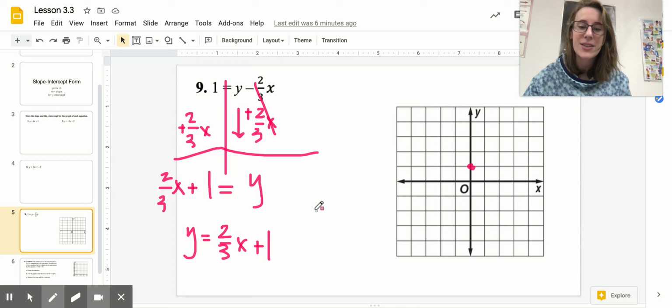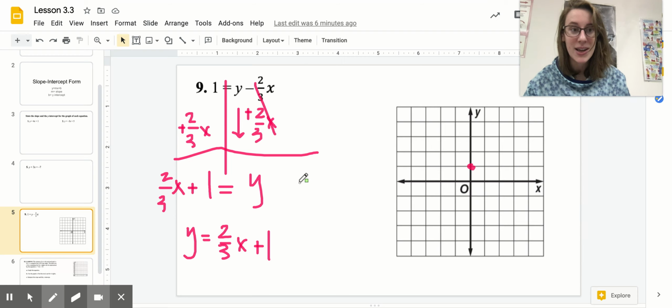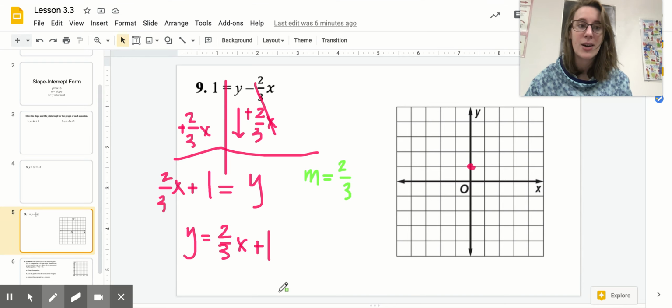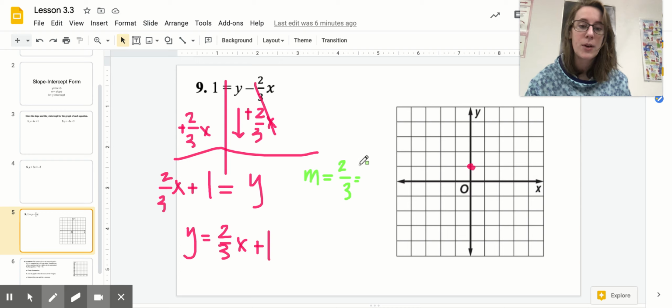Then I want to know what my slope is, what my m is. Let's do a new color for that. I wish I had you guys here to pick my colors. But our m in this case is whatever is in front of the x, which is 2/3. In the last lesson, we were talking about m being your rise or fall over how much you're going over. So in this case, we're rising 2, running 3. So we're rise over run.